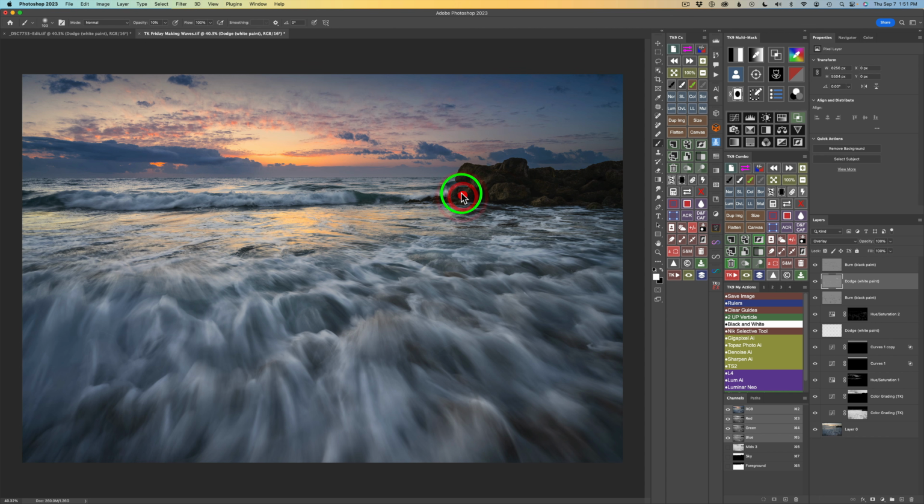I'm not going to touch the dark areas. I'm not going to burn, because I think dodging is all I need, because it's already really dark here. There's not a lot of light hitting over here. And I don't want it to look unnatural, so I just want to add a little bit of light here and there, like that. So let's take a look. So just look at the rocks here. Here's the before and here's the after. See how that just brings out some depth and dimension in there?